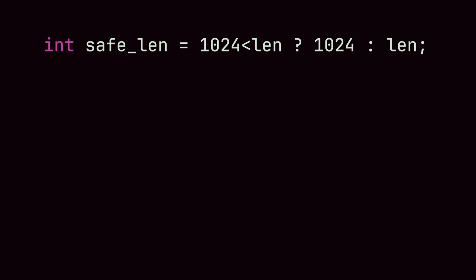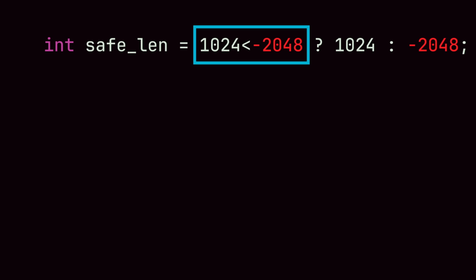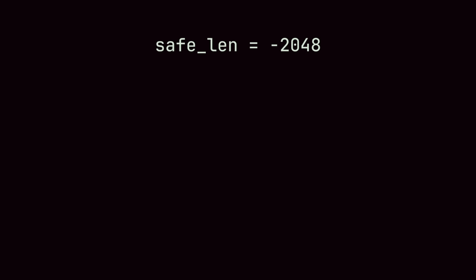But who says that we can only choose positive values for the length? After all, lang and saveLang are signed integers. So if we choose minus 2048, the check says, well, minus 2048 is not larger than 1024, so let's store minus 2048 as saveLang.